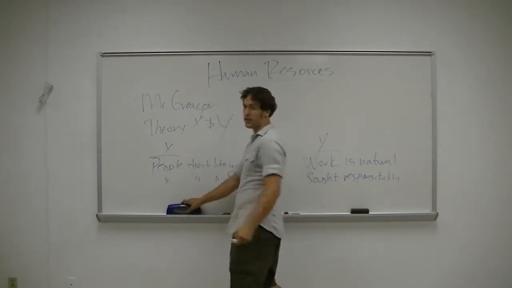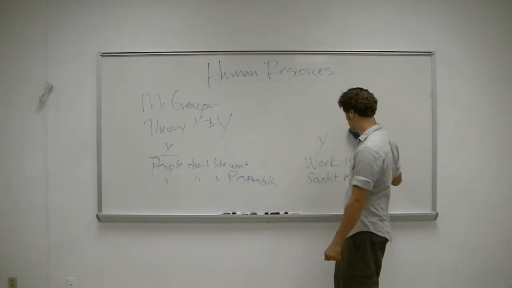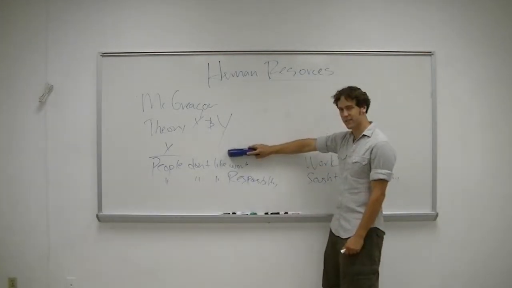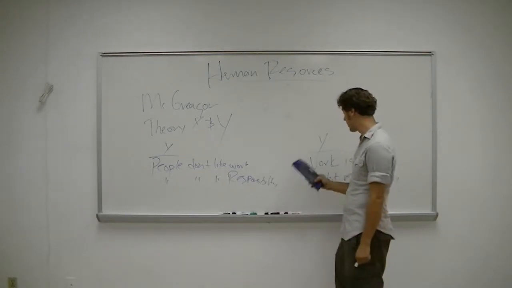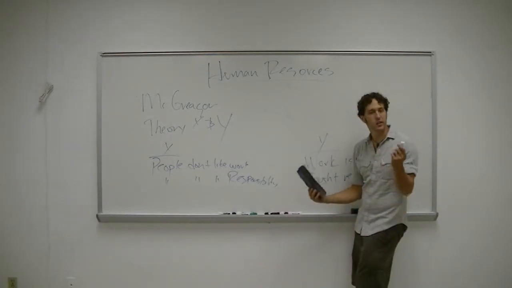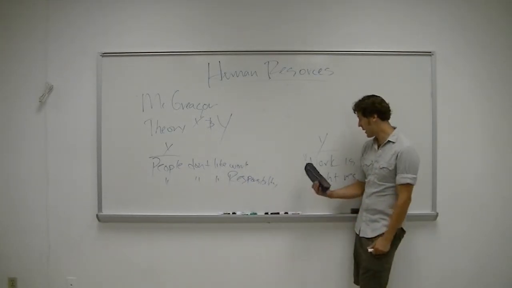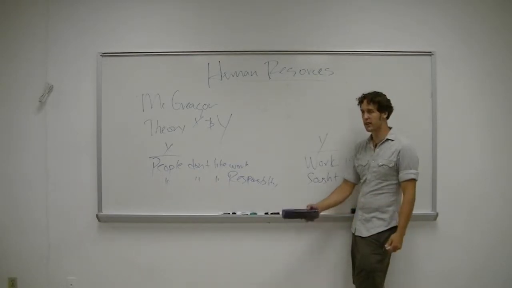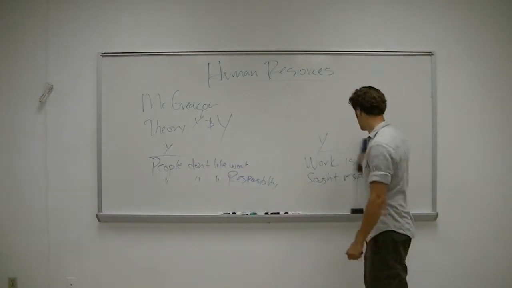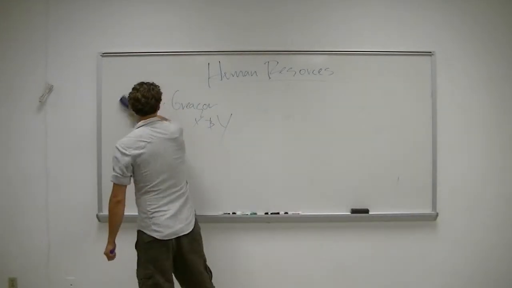And you certainly notice that there are some bosses that have this assumption or this assumption. These bosses tend to observe you a lot more and tend to kind of be on you, whereas the Theory Y manager is going to be a little bit more relaxed, a little bit more hands-off, because they probably think that you're going to do the work even though they're not there. So that's McGregor's Theory X and Theory Y.